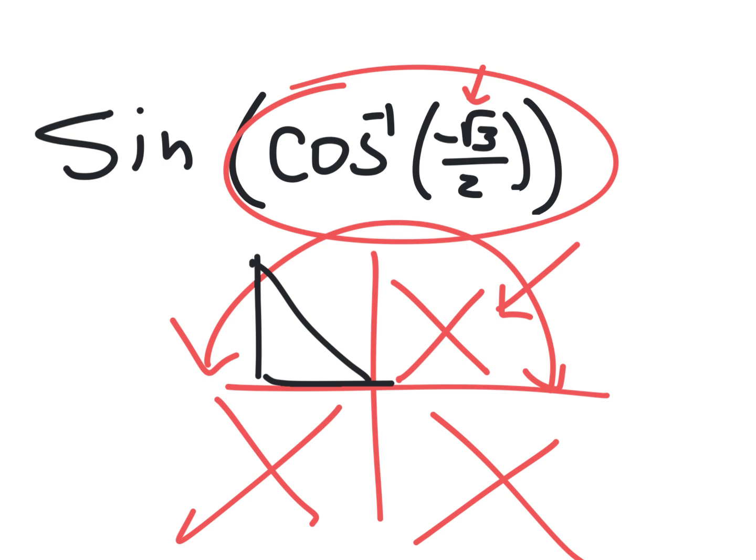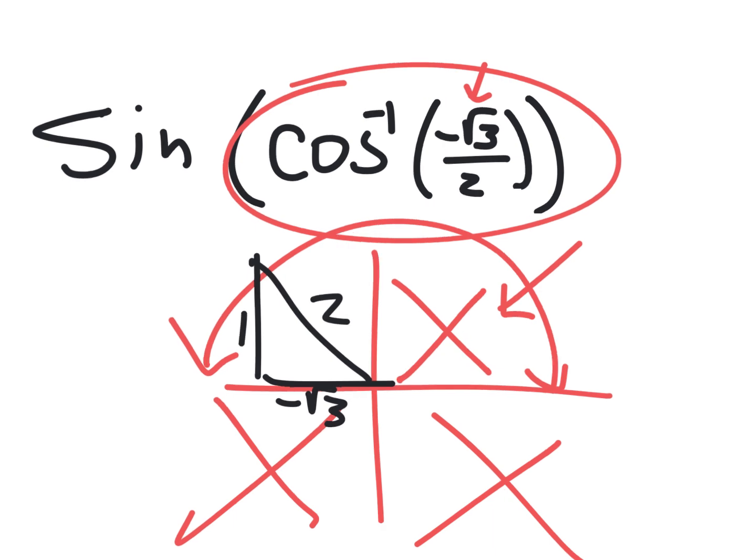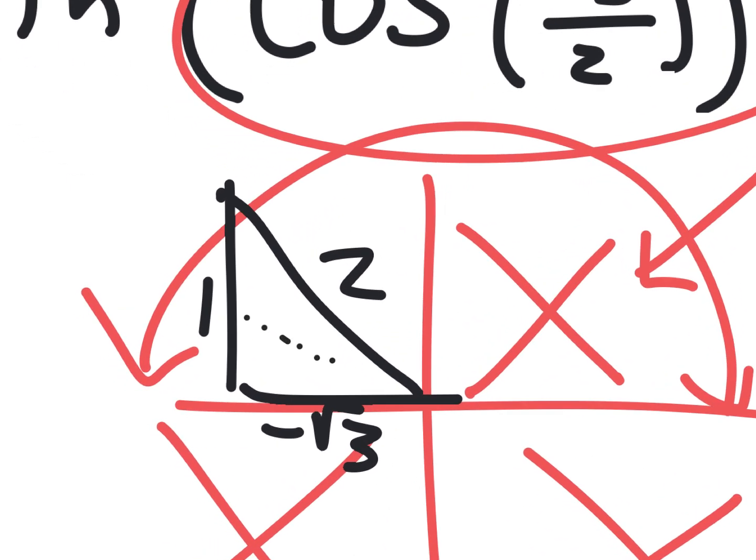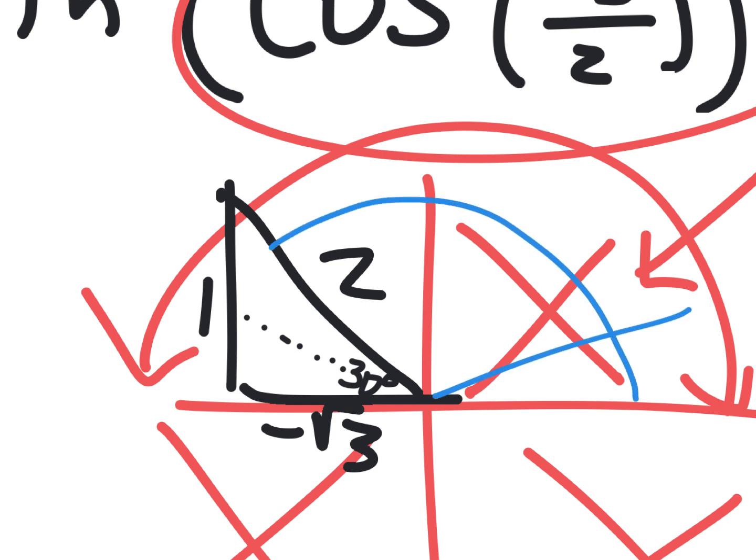Now, cosine is adjacent over hypotenuse, and I'm recognizing a triangle here. What's across from the 1? 30 degrees. You should memorize that. And then, if that's 30, it's also known as pi over 6, but it's really not pi over 6, or it'd be here. So it's a bunch of pi over 6s. What did you say the answer was? Do you know what that is? 5 pi over 6. Good.